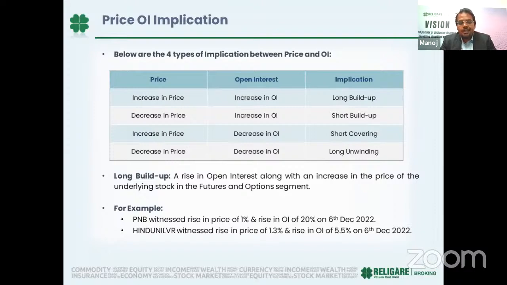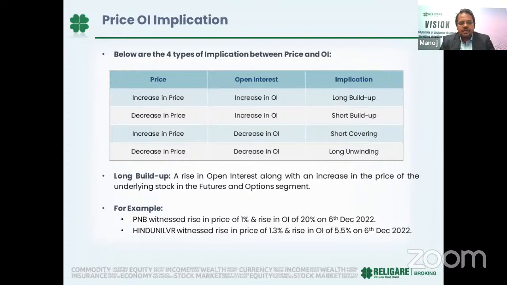So the first scenario is when the price goes up and the open interest goes up, we anticipate that yes, it is buying. That is exactly why the price went up. The second scenario is when the price goes down and the open interest goes up, then we imply this as a short buildup, because when people are selling, that is why the price is coming down, and because people are holding on to that position, the open interest is going up. The interest in that sell trade is still there, so that is why the open interest goes up.